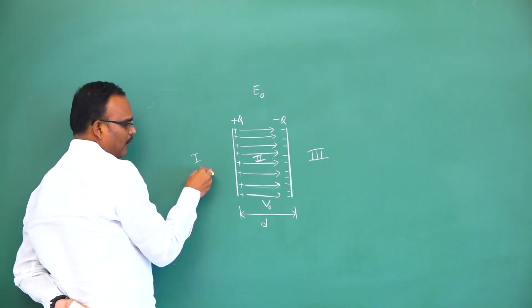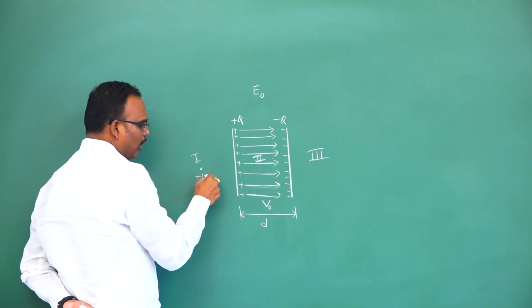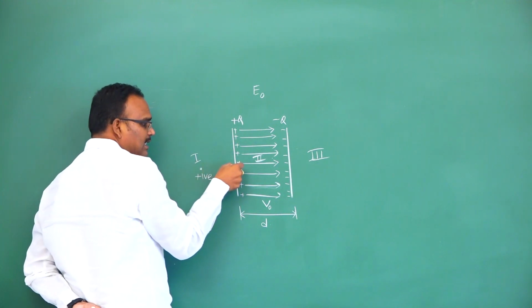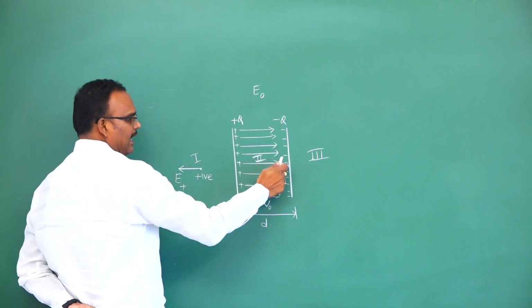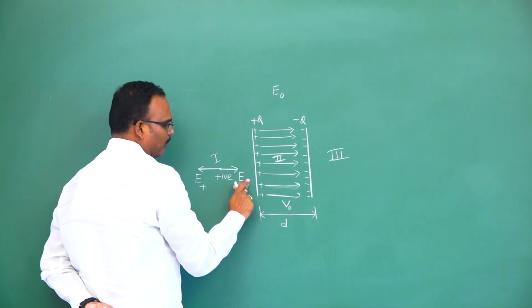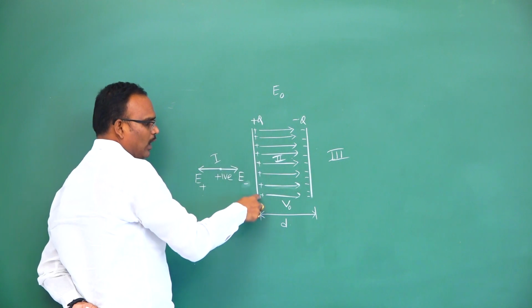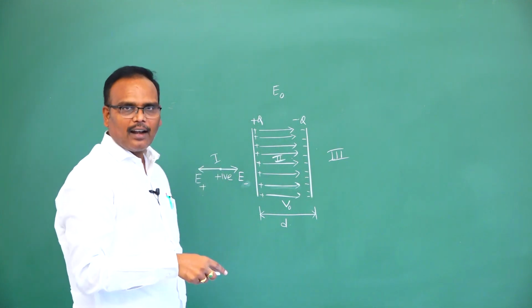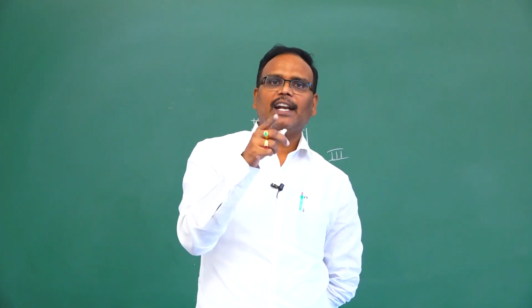In region 1, if we select a point here where I want to calculate the electric field, from our basics we know I have to place a unit positive charge there. This unit positive charge is repelled by the positive plate, so the electric field due to the positive plate will be in this direction, and the negative plate attracts this unit positive charge in this direction. This is the electric field due to the negative plate. But we know from our basics, if charge resides on only one surface, the electric field is sigma by 2 epsilon naught. Distance does not matter because the electric field produced by a sheet is uniform. It is independent of distance.